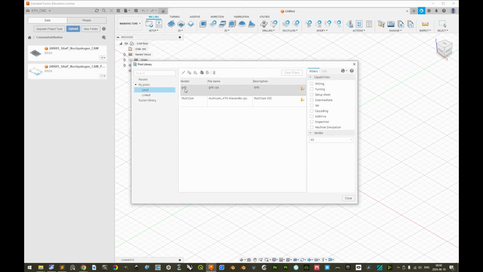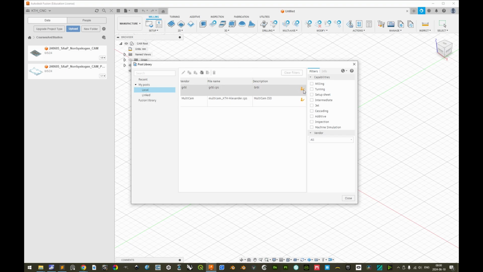And then one super important thing is that you do not click this icon here, because that will update the specific branch of Post Processor to the latest available version. And that would mean that the newer publicly available version would overwrite specific changes made so as to be able to use it for the specific machine that you're going to use.